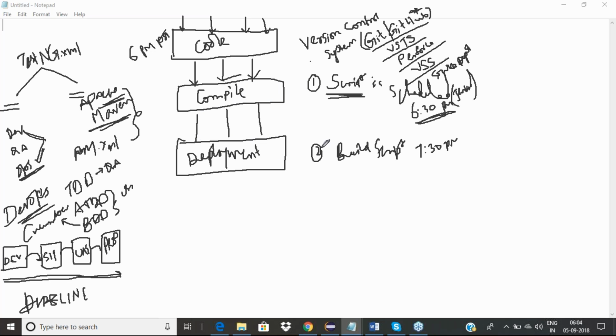Coming back over here, the first step is to compile the script and generate the JAR file or WAR files. The second step is to create a build script to deploy it into the required environment. Maybe this is to deploy it in SIT, or in UAT, or in production. According to the sequence that is configured, it's going to deploy there. Who owns this? Again, this is also DevOps. Both the first step and second step will be owned by the DevOps team.